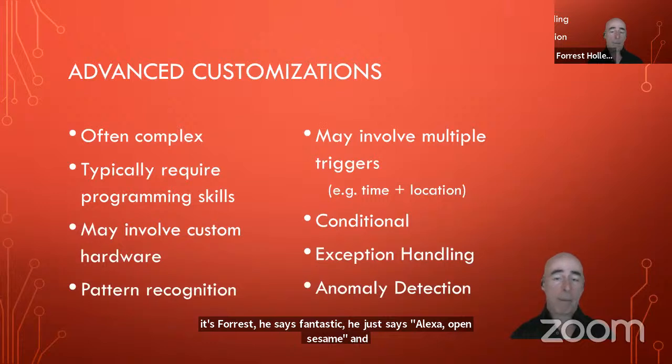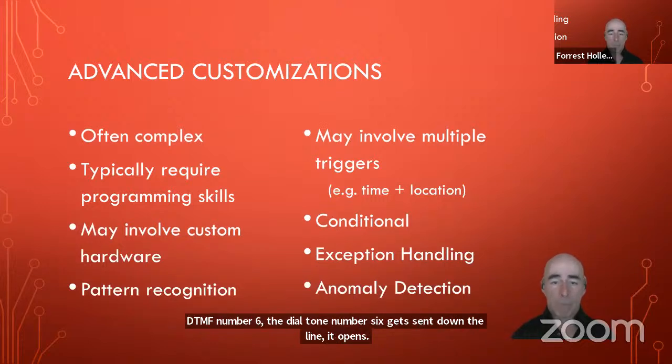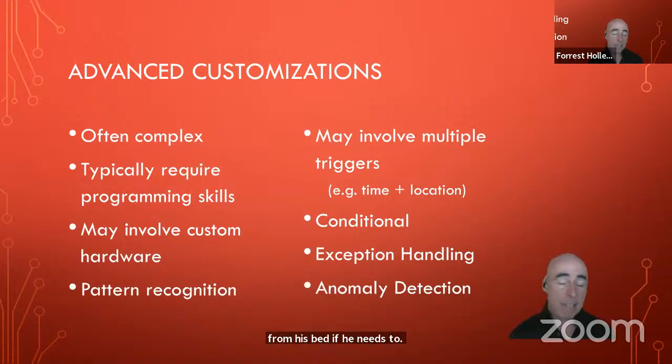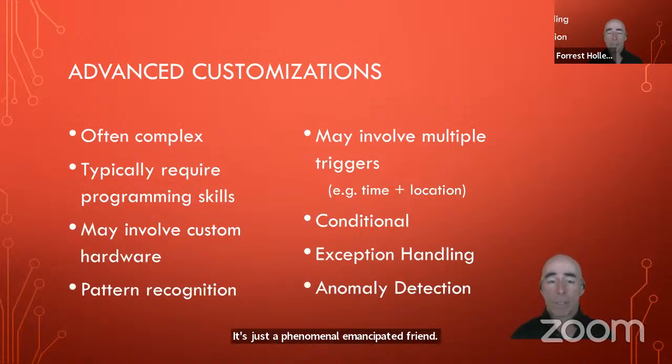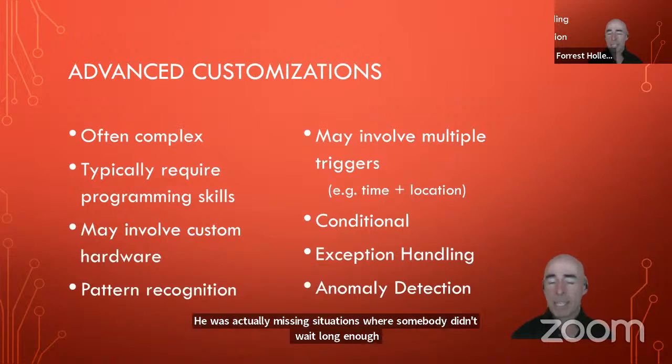He can do it from anywhere in his flat. He can do it from his bed if he needs to. So it's just a phenomenal emancipator for him. He was actually missing situations where somebody didn't wait long enough, or a delivery person just didn't have the patience and disappeared. So it's been a really useful tool for him. And there wasn't something out of the box. We just had to create something for him.